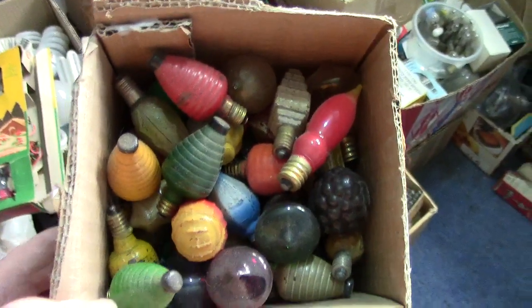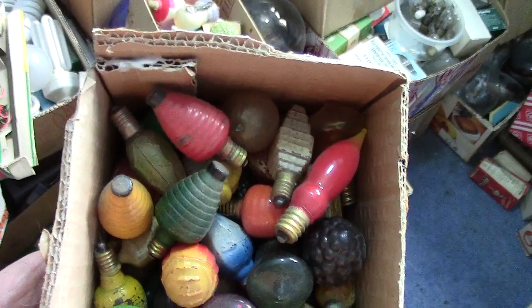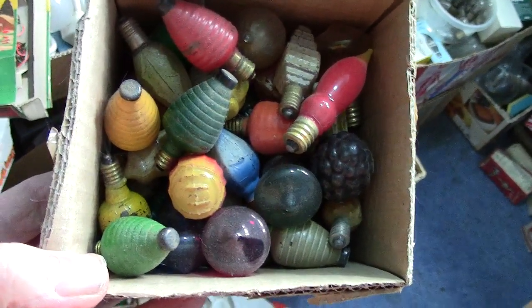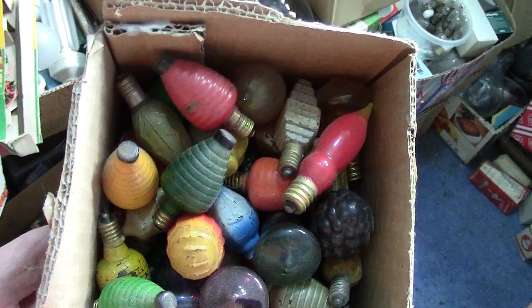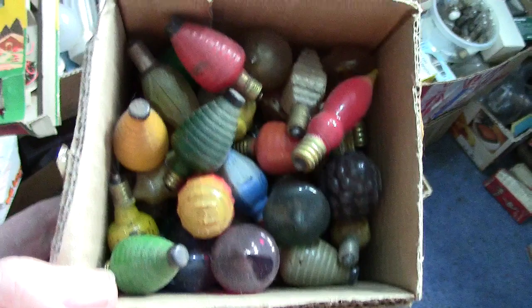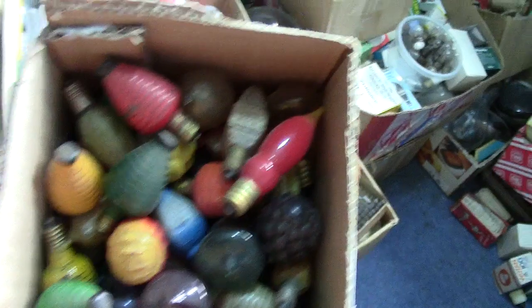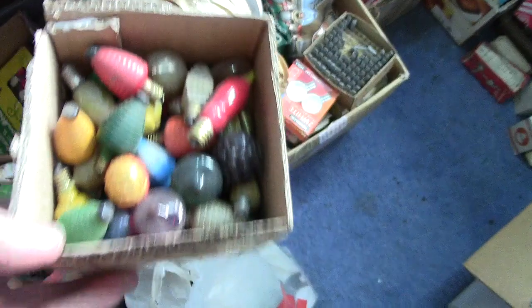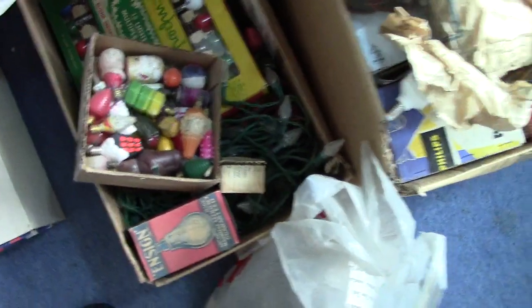Here we have some smaller ones. These were popular from the war years. I can remember them. Woolies used to sell a set. They were the sets in this country. They were 20 volt at 3 watt series. These are probably a different voltage. They're probably 16. That one down there as well as another set. They're more or less the same.